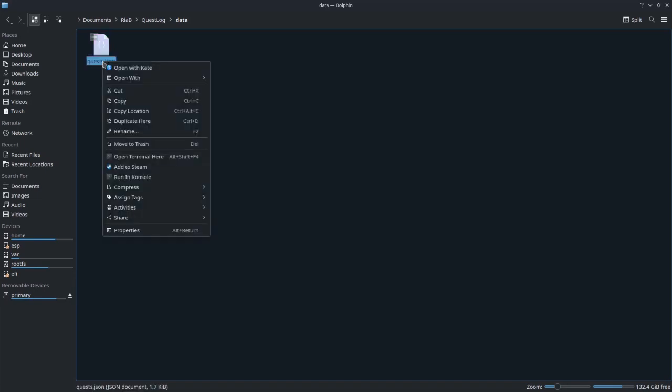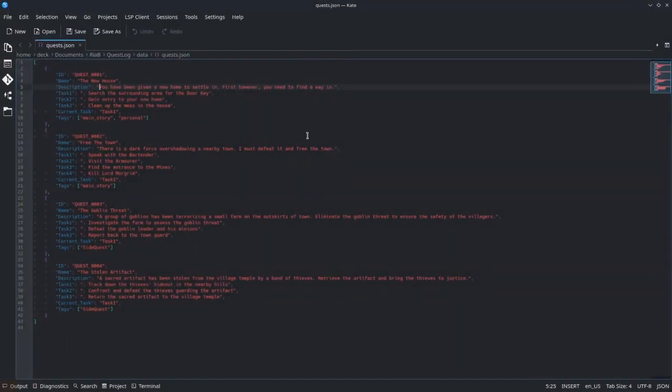So let's take a look inside this JSON file so you can see what I've done. This JSON file is an array that contains 4 codexes, and I've basically rebuilt a codex for each of the 4 quests that we have in the quests editor. So I've got an ID, so we've got the quest 001, we've got the name of it, the new house or the new home or whatever, the description, which is then the text as you see in the quest editor's description box. But what I've now added is task 1, task 2, task 3.